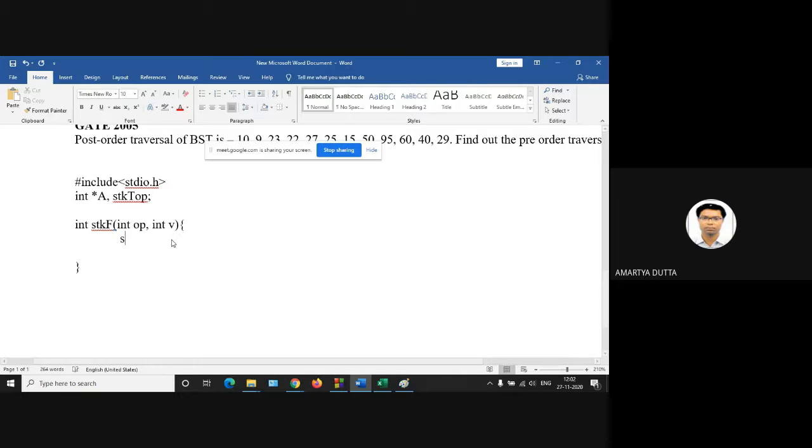Now we use static int size is equal to 0 and stack top is initialized with 0. And switch on your opcode op.